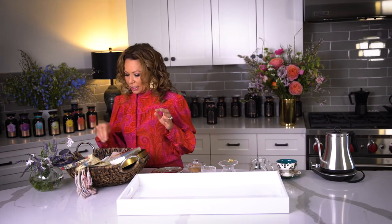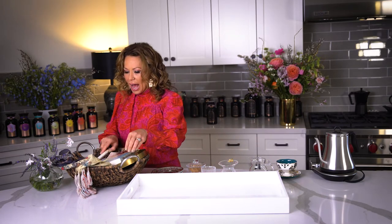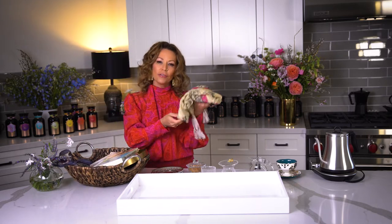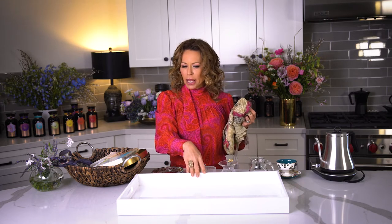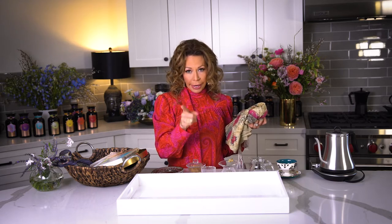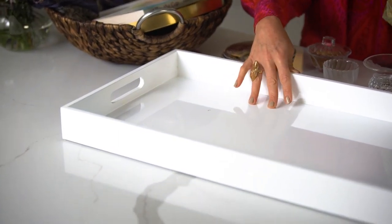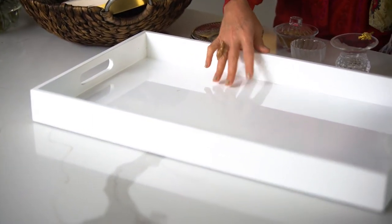So I have a few things here. I like to start by adding a scarf or a tea towel to the bottom of my tea tray. This tea tray is from CB2.com — I should really talk to them about an affiliate account because I put them in all my videos. You can also go to a local housewares store or find trays at thrift stores or antique stores.